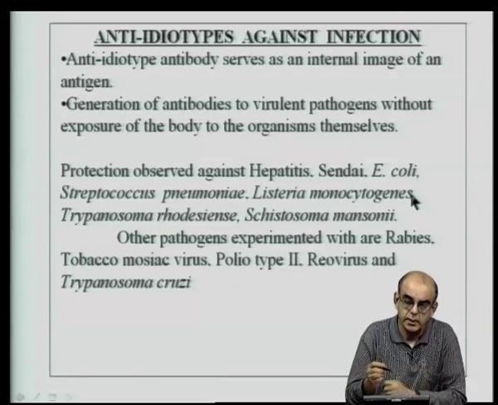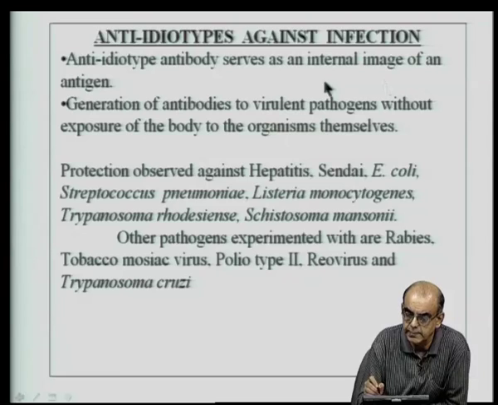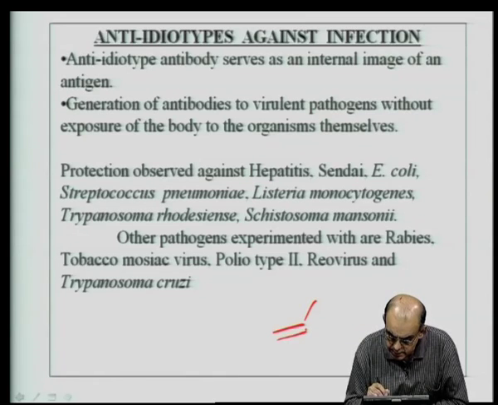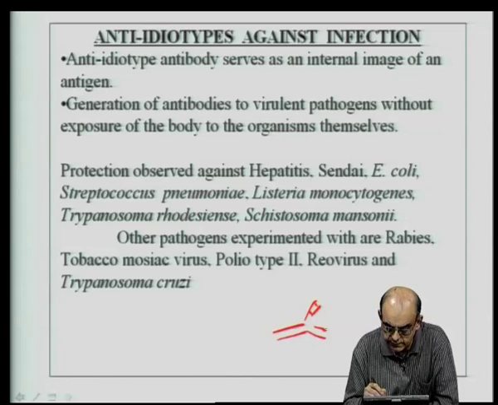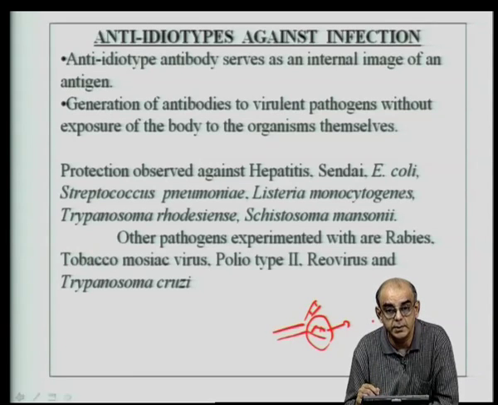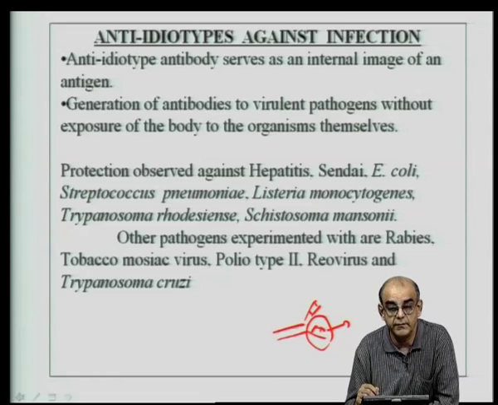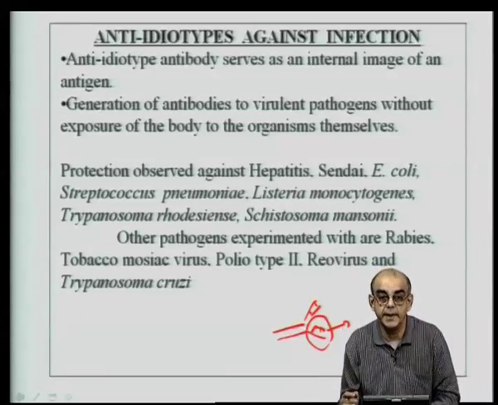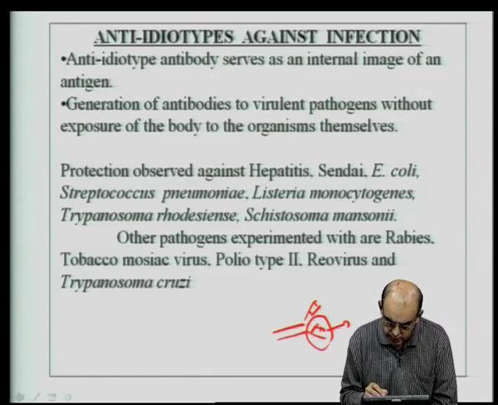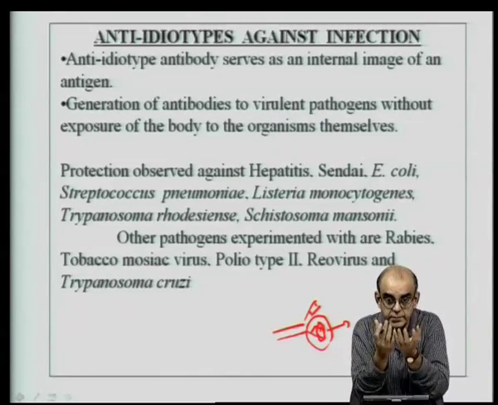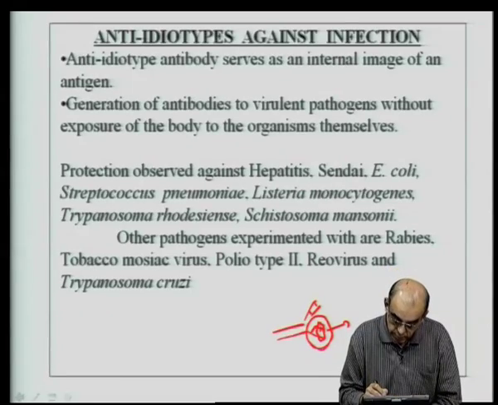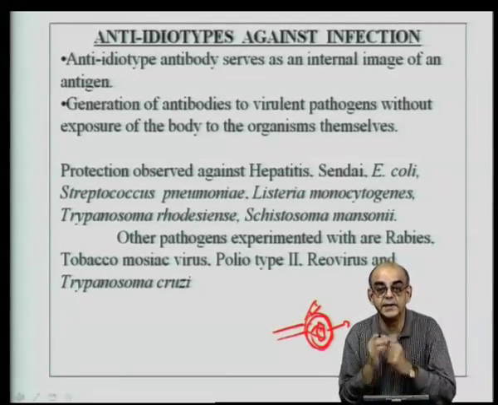Anti-idiotypes. You have already learned that an antibody serves as an internal image of an antigen. What is this anti-idiotype? If you look at the antibody, you have the Fc portion and you have the light chains attached here by disulfide bonds. Now, because of their variable nature, they themselves can be a foreign antigen in a particular individual. In fact, the immune system is supposed to be controlled in a feedback regulatory loop by having an antibody and an anti-antibody being formed, because an antibody is being made against a particular pathogen. So, they find that all these variable regions can make a conglomeration of epitopes which elicit the formation of anti-antibodies. This collection of variable region epitopes is called the idiotype.